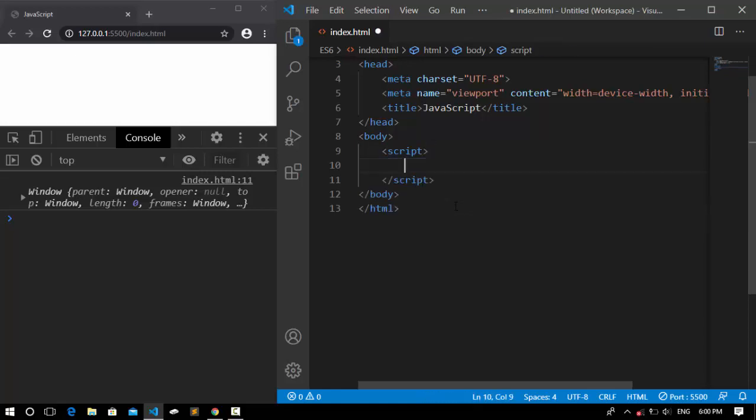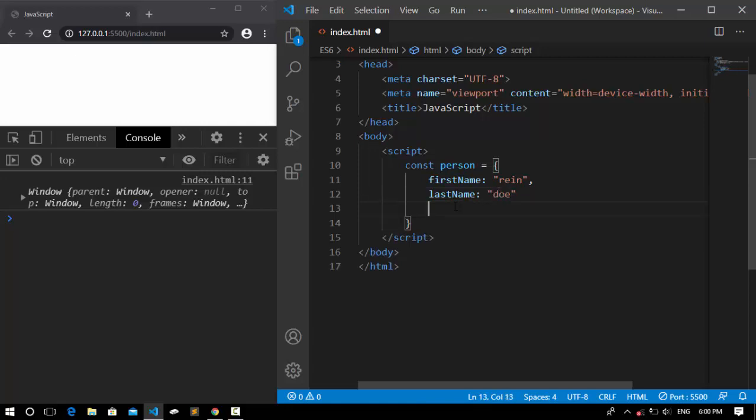We also have this in methods of an object. I declare an object, call it person, and assign it an object. In this object we have the first name, whose value is a string, and also we have the last name, which is Doe. Now I declare a method here.